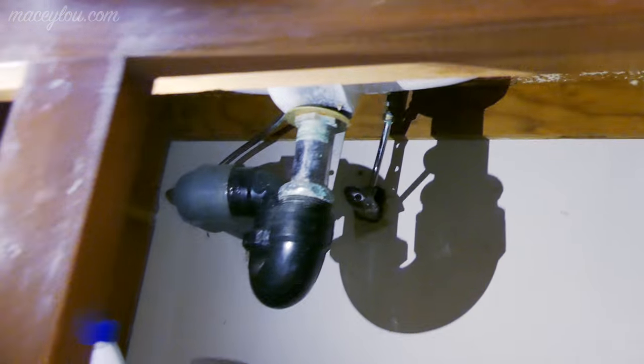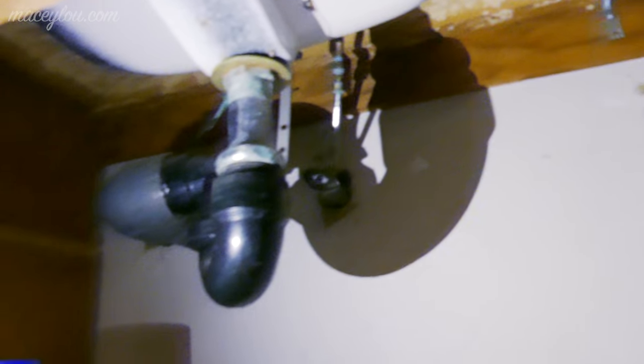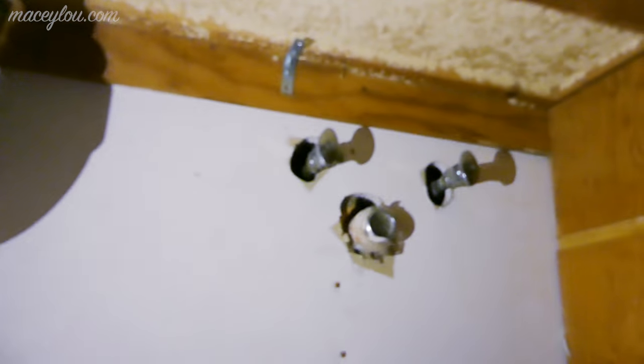So right here is where we actually found out that there are two spots for sinks underneath of this. So apparently we could technically probably have a double sink here if we would like, a king and queen sink. I don't know what you call it, but we could have like a master bath in here basically with two sinks. So that's kind of cool and interesting.